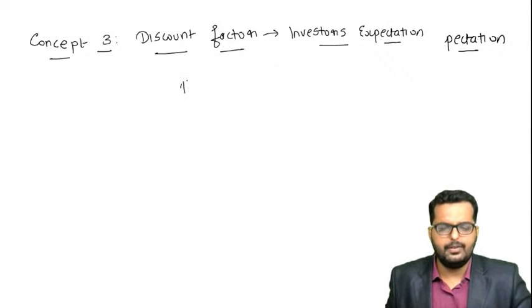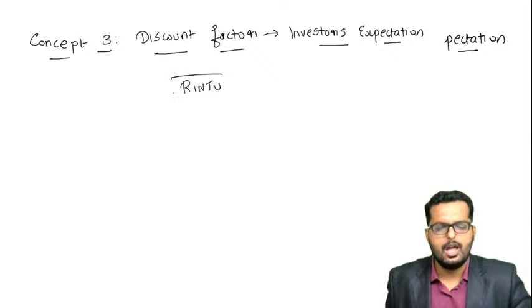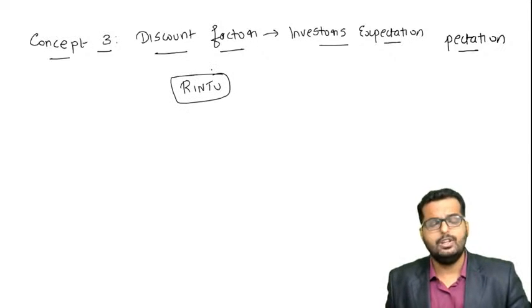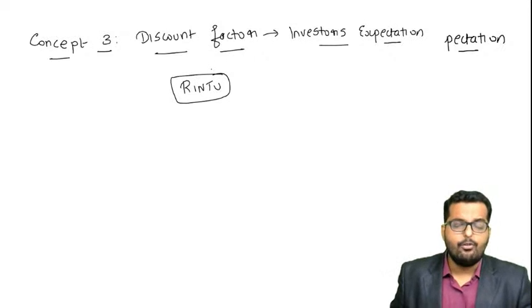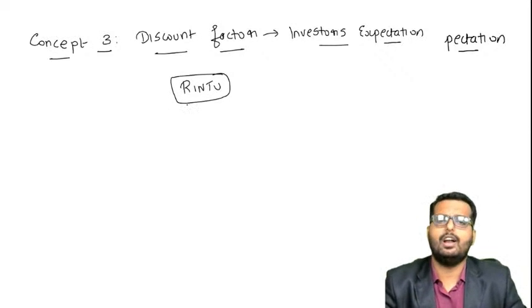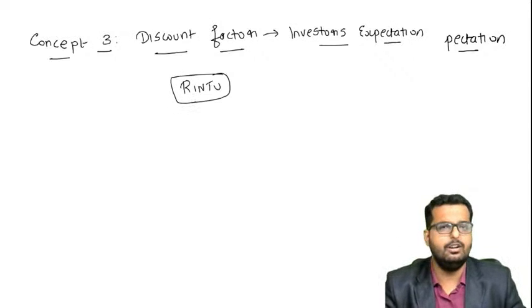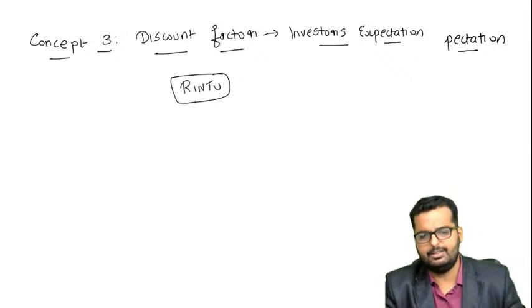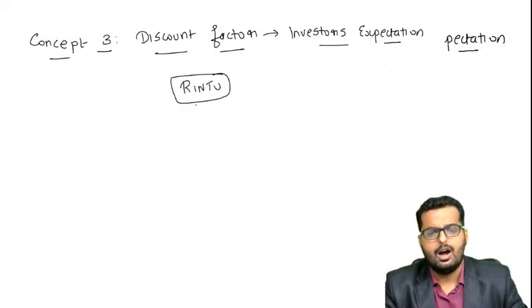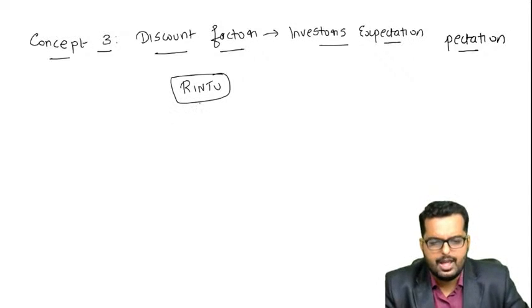Practically, in this example we were talking about Rinto. As I told you, the investors can either be happy or the investors can be sad. How to decide depends on the discount factor. How will you arrive at the investor expectation? I think earlier, one person said yes, Rinto should be happy. Someone else said no, Rinto should not be happy. Am I right? How that is decided, I will tell you now.